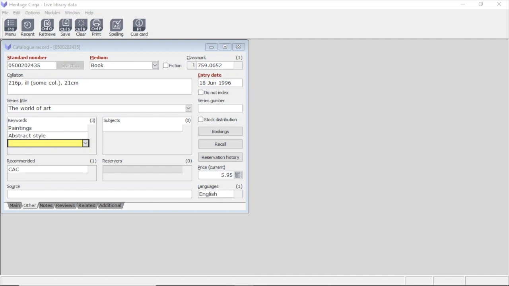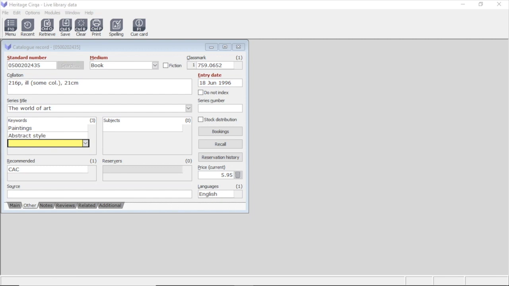Keywords are often overlooked during housekeeping. People may feel they would have to open every single catalogue record to correct that text in this field. But we provide a utility to help you very quickly and easily and globally correct, merge and delete words found in here. Before you start, I'd recommend running a report. This is going to help you understand not only which keywords have been entered in your catalogue records, but how often they've been used. You may even decide, if you're short on time, to simply go through the report, find the words that affect the most number of records and make changes to those. You could even allocate pages of this report for your staff to work through, all having their own set pages to complete.